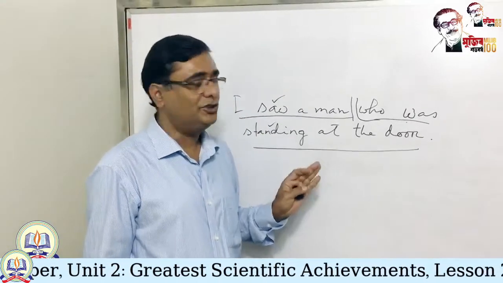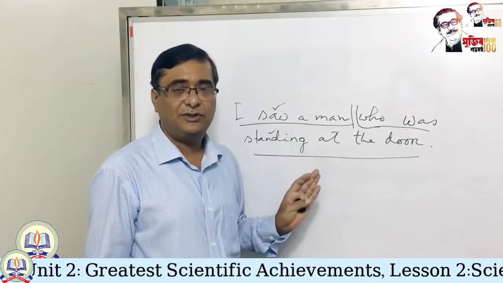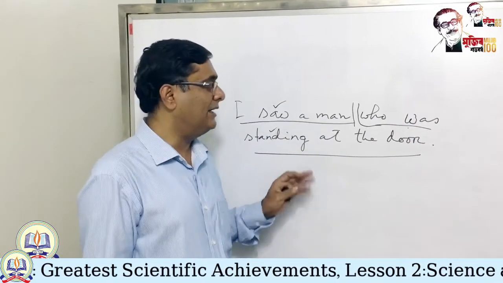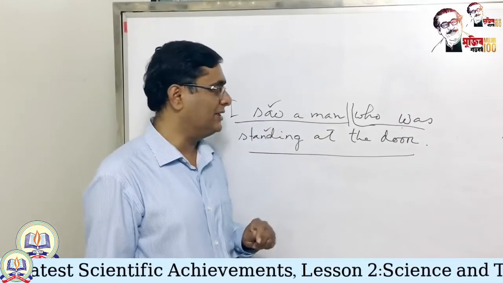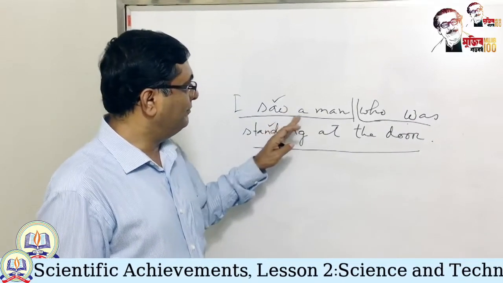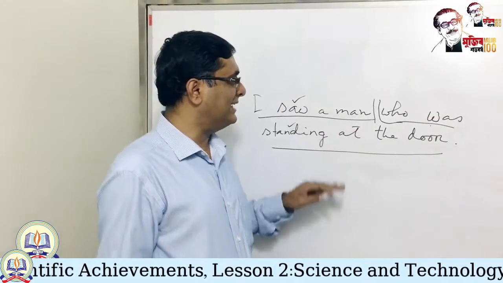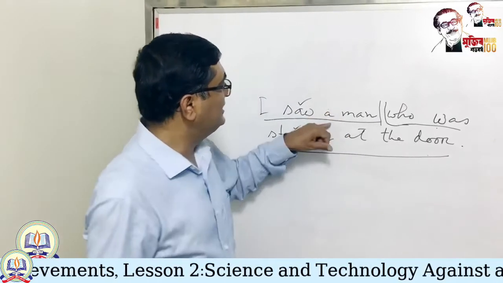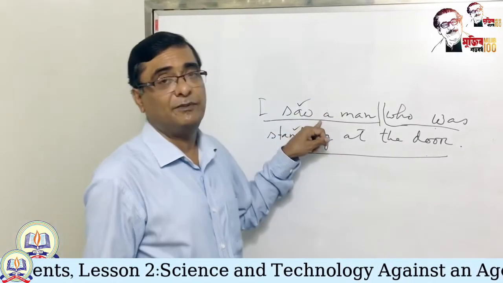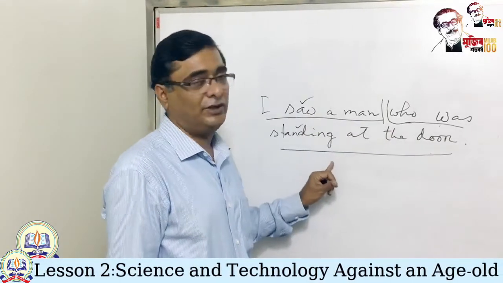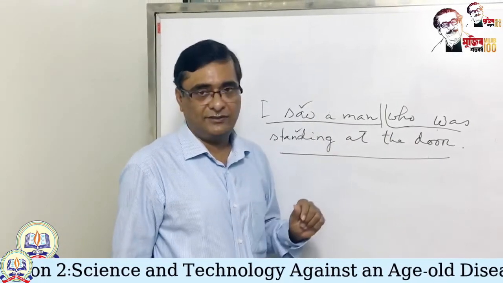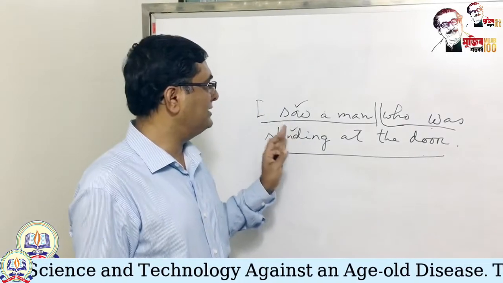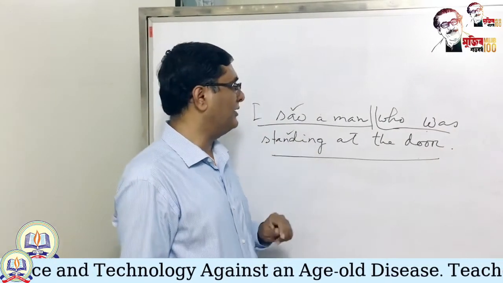I have already mentioned that a finite verb changes with the change of subject and tense, but a non-finite verb doesn't change. Now, can we make any change in this sentence? And look, this one is also a clause and this one is a clause. The first one is the principal clause and the second one is the subordinate clause. Basically a clause is divided into two ways, principal clause and subordinate clause.